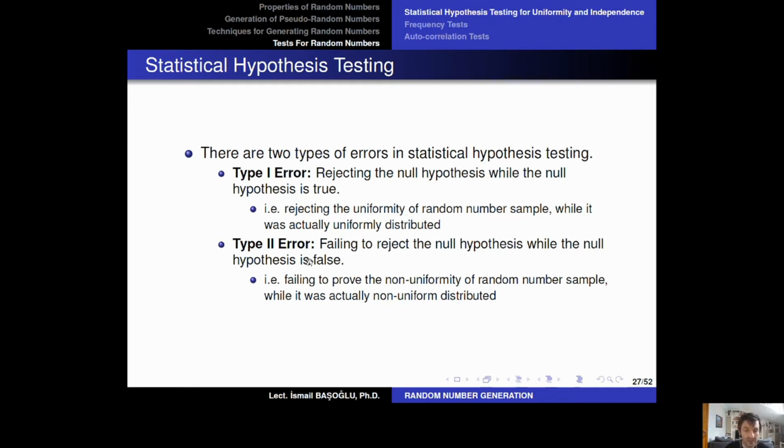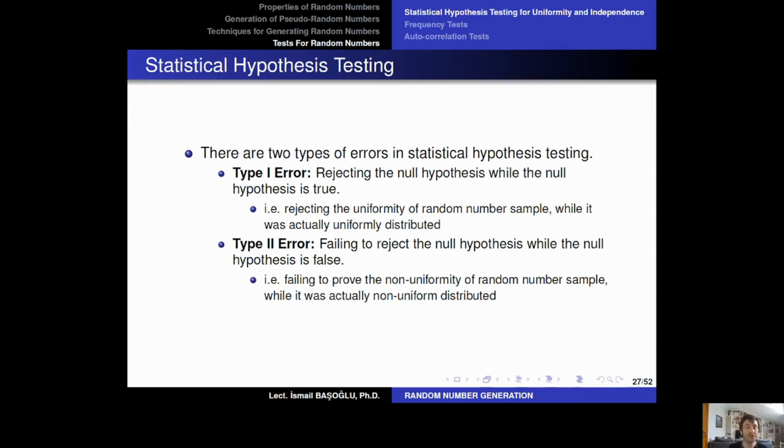And the type 2 error is what? Type 2 error is failing to reject the null hypothesis while the null hypothesis is false. This means actually your random numbers generated by the method are not uniformly distributed. However, the sample generated happens by chance to show a uniformity property.